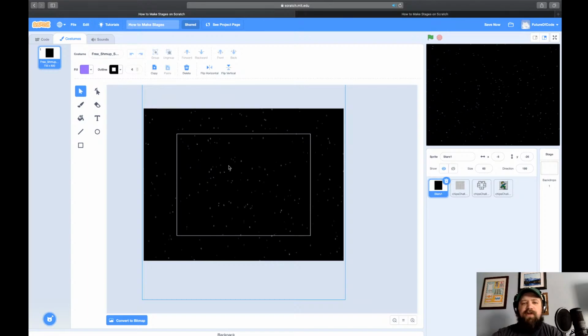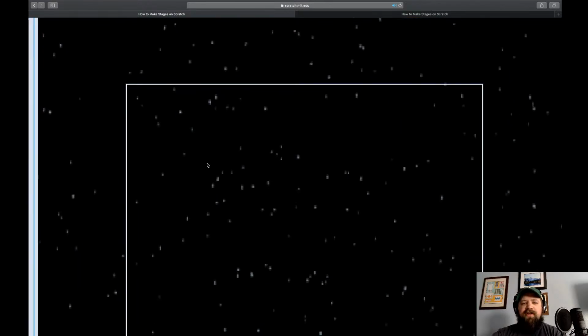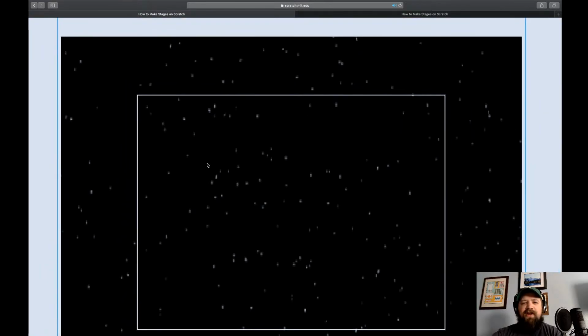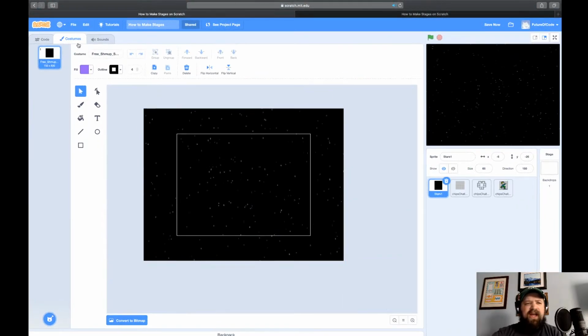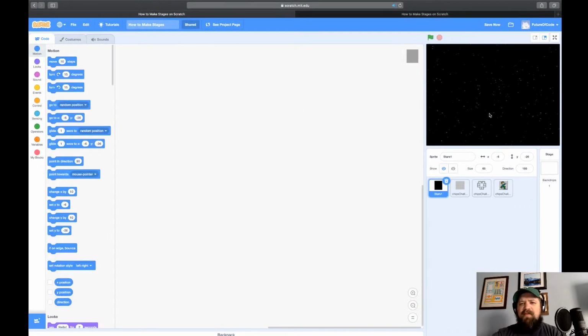So pretty small. Not a lot of stars in there, just little pixels here and there, very random. I created this a long time ago now, a couple years ago. I did Photoshop, and I believe it was like Gaussian blur and some other things to create a randomized star field like this.